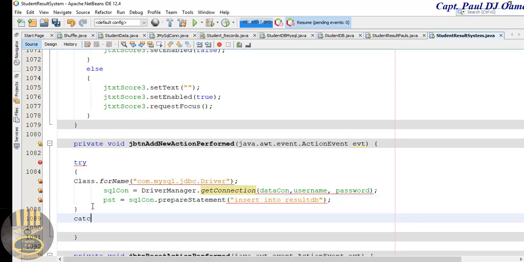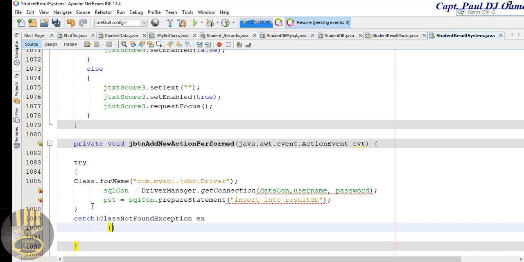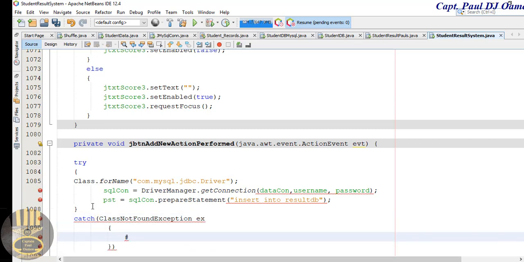Come right down here and say catch, and that is going to be, I'm going to call that ClassNotFoundException ex. Undo that.